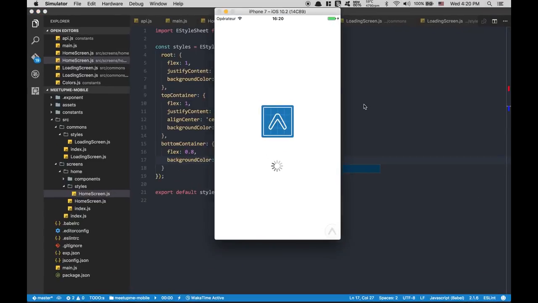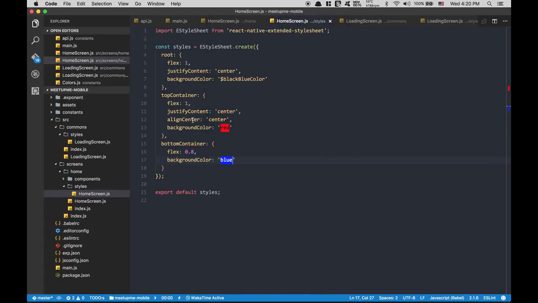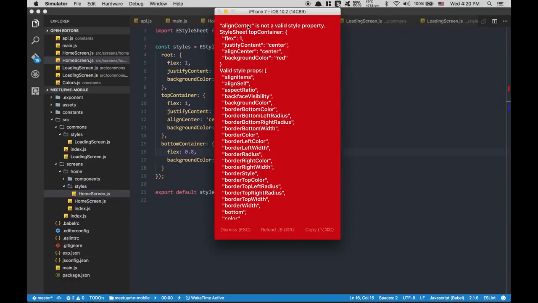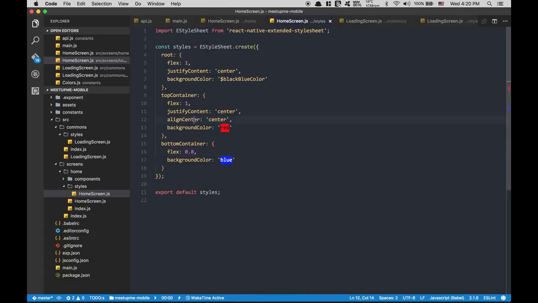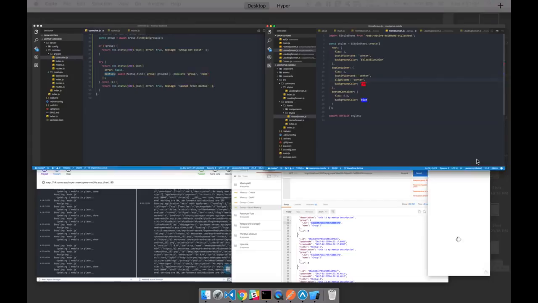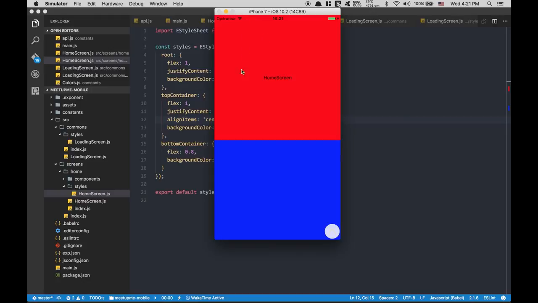Oh, I made a mistake, alignItems, I missed something. Perfect. Now you're going to see, this is flex 1, and this is flex 0.8, so it's 80% of this one. So this one is 50% of the screen, but now it's more because it takes the 0.2 of this one.